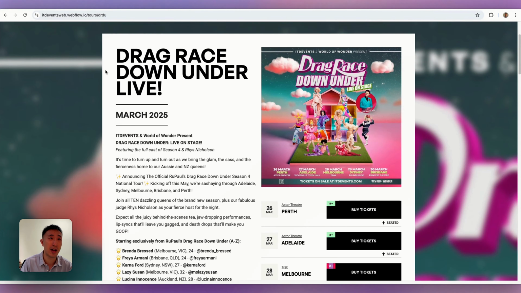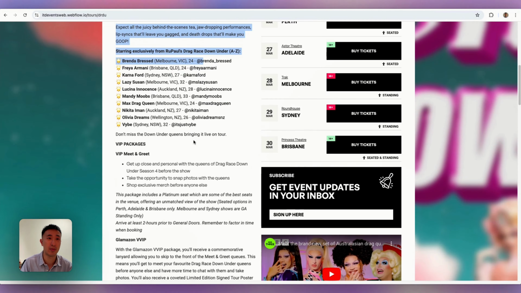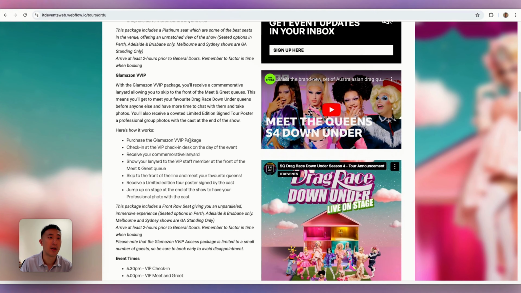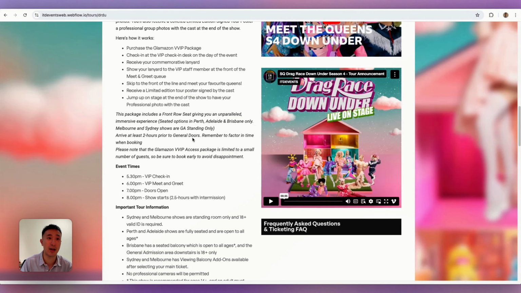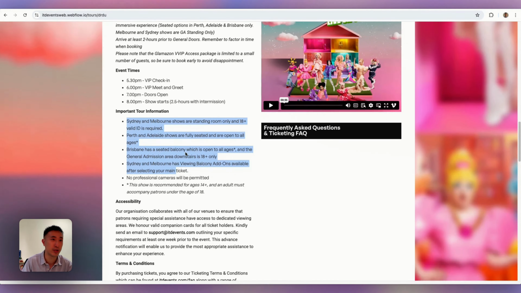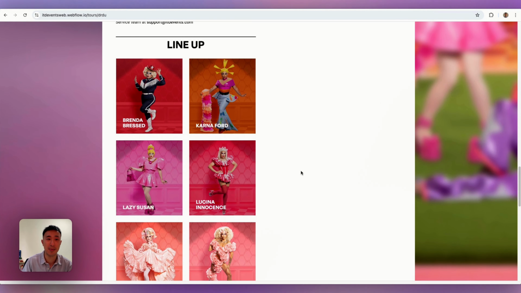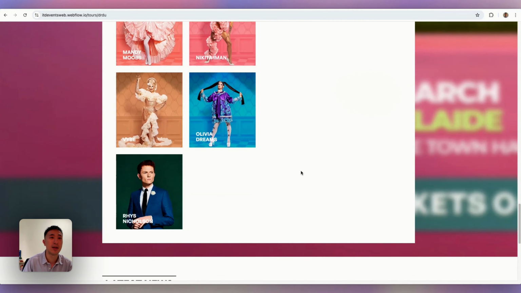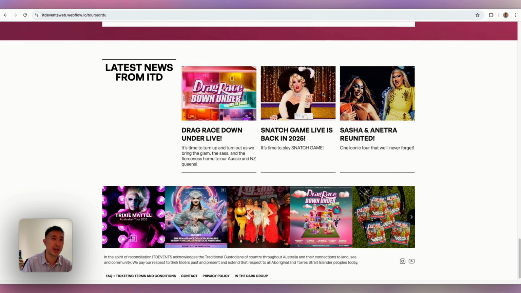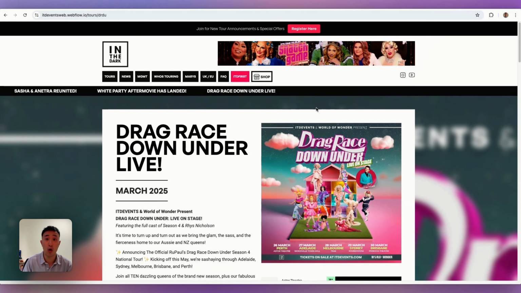On the left-hand side, you can see this is actually a rich text element, which I love to talk about. Essentially, it's a styling where you can put dot points, images, different headings, etc. Below this is the lineup. This is the artist CMS that needs to link to the events. Then below that, we can see latest news. So that's the general design of the old website.